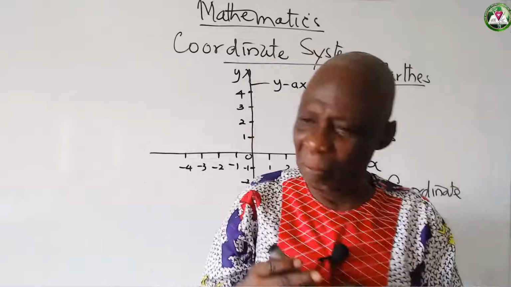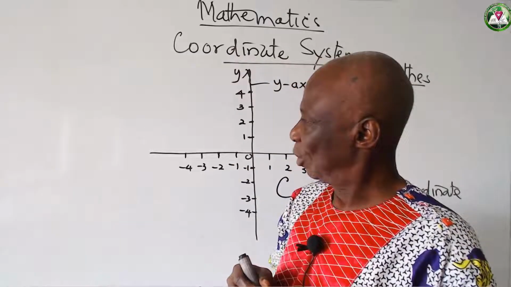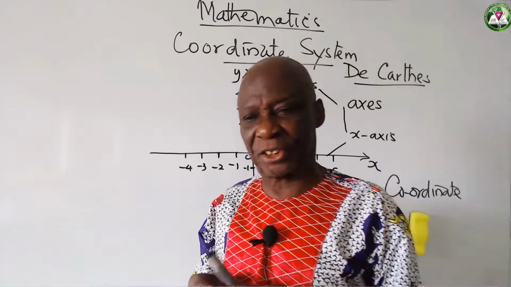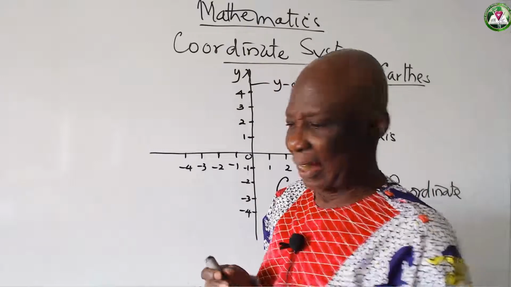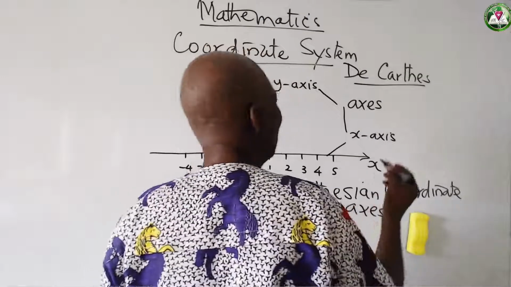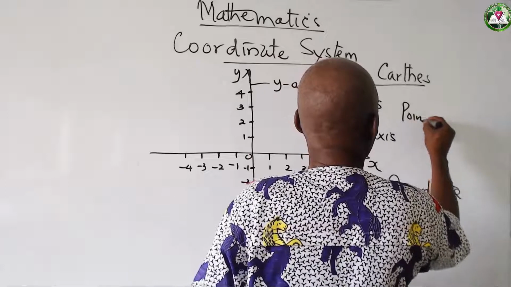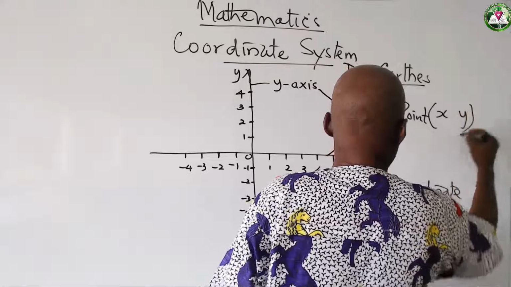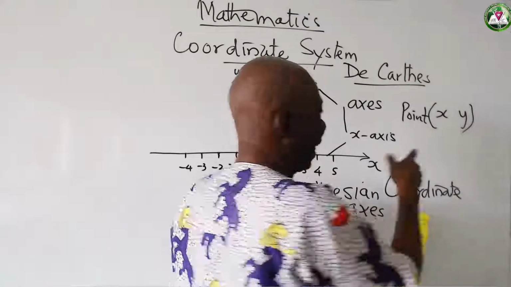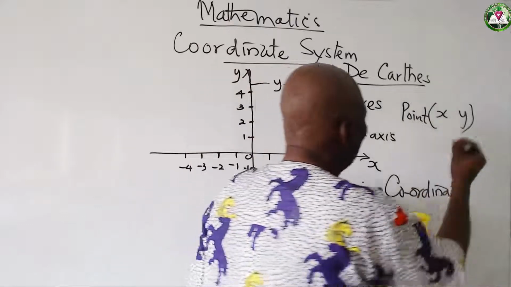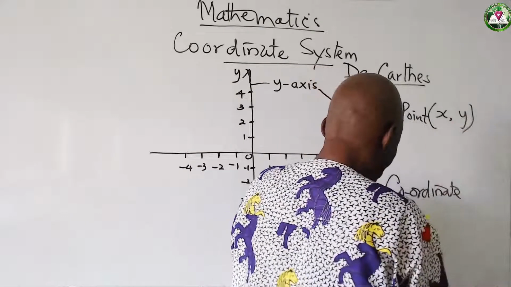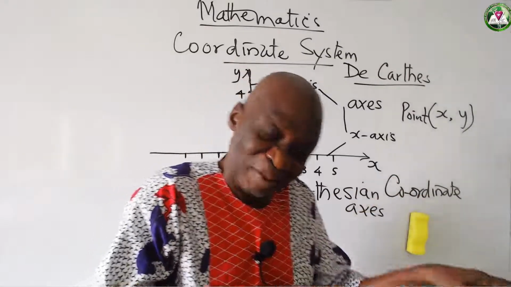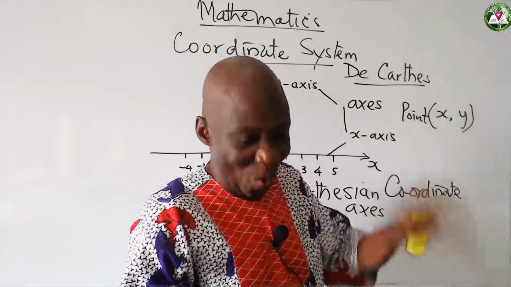Therefore, by him, for us to locate a point, for us to put any point, we first of all write the value of x. After that, we write the value of y. So, for a point to be established, you must have an x, after that, a y. Do we write it like that? xy inside bracket? No. You separate with a comma. X, comma, then y, which says there must be x first before you start thinking of y.